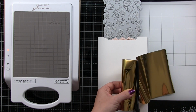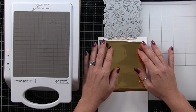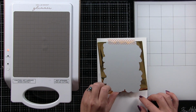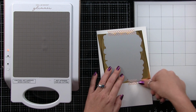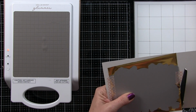Then I'm going to create my sandwich by laying my foil shiny side up, so pretty side faces the plate. And then I'm just going to flip my plate back in place. Because I created like a hinge with the washi tape, I can just flip my die right back over, and then I'm going to tape it again at the bottom, just to hold everything in place. I'll trim off the excess.